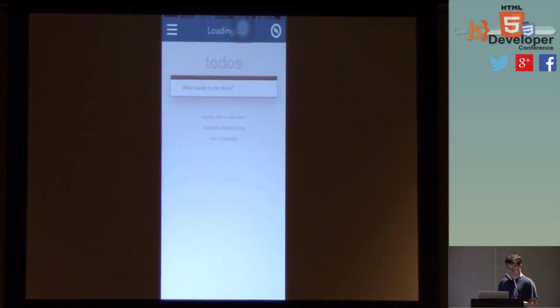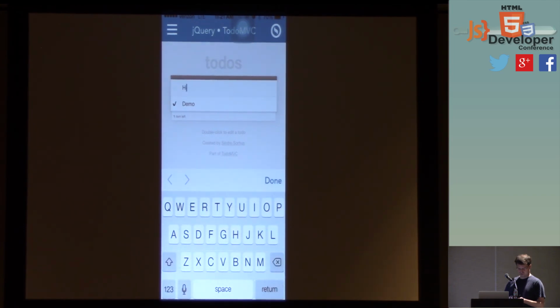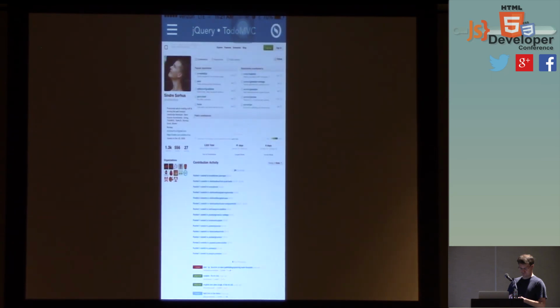Now here's another example I have of calling an application in the background. Just to show that this can be done with any framework, I actually took the jQuery to-do example and added some of our APIs to it and made it secure and then made it invocable. So here I've got the to-do application with nothing in it, but maybe I can add something. All right, so that's working. I think I just hit that link. Let me go ahead and reload. Yep, go back. There we go.